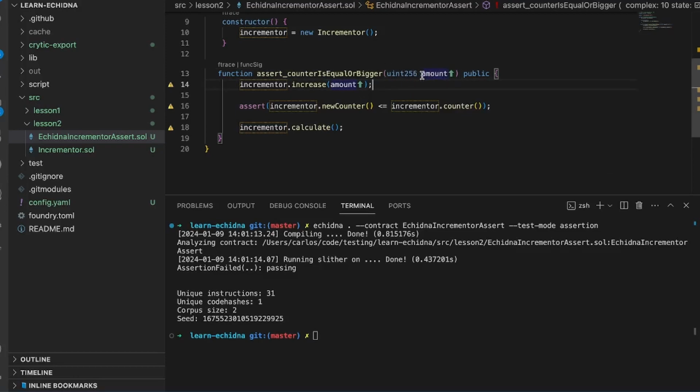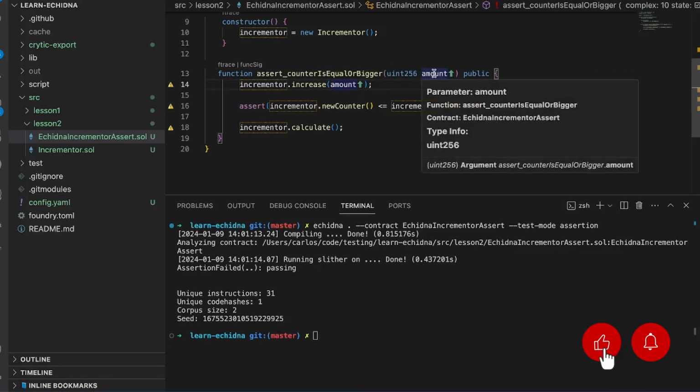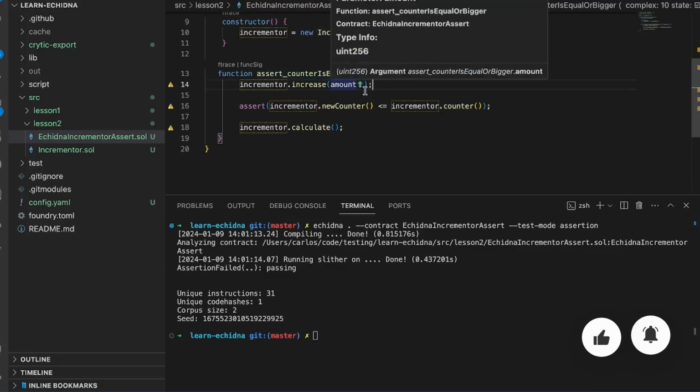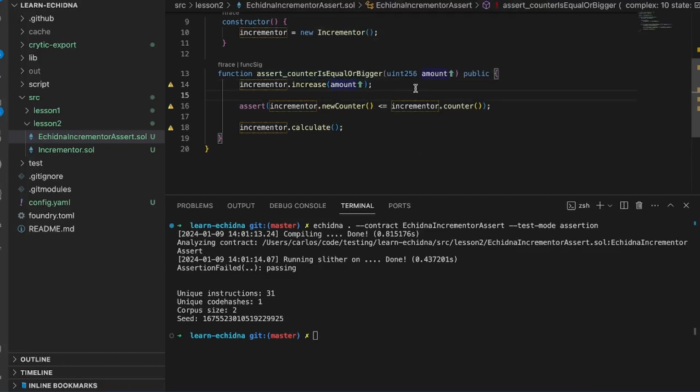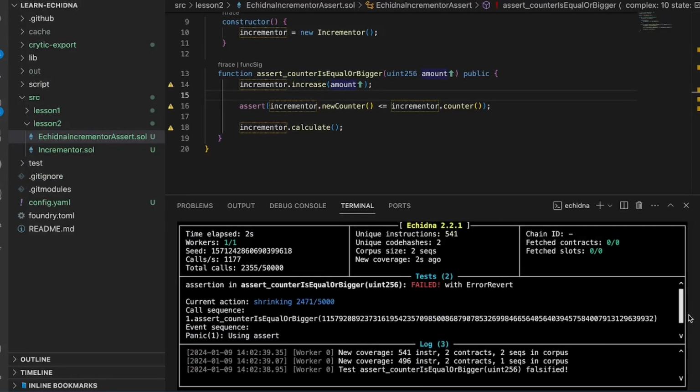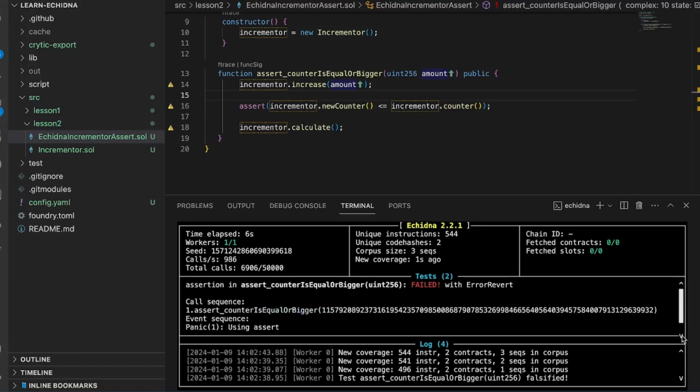It is going to use a randomly generated amount and pass it here. So basically as we saw before. Let's run it and we can see that it passes a very big amount and that's why it keeps failing. And of course we don't have it polluted with other functions of the main contract.